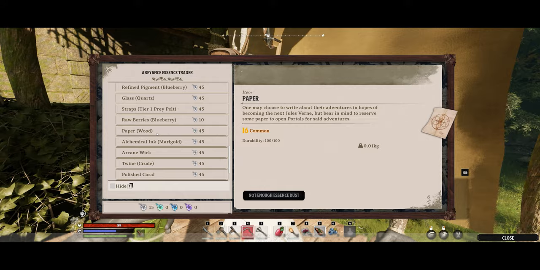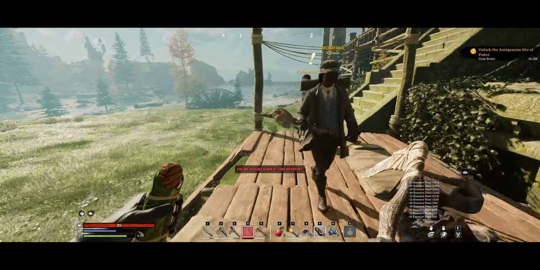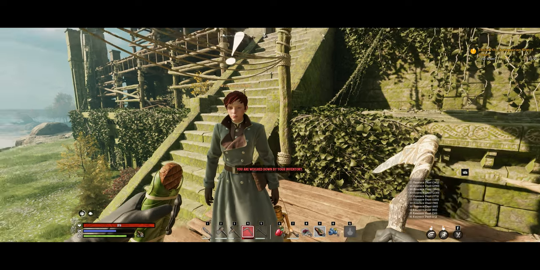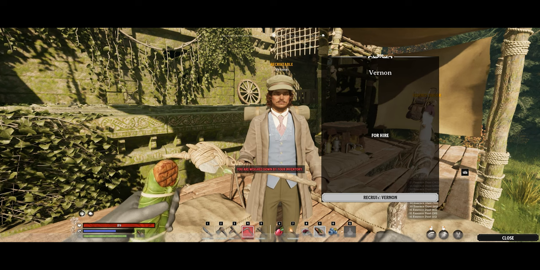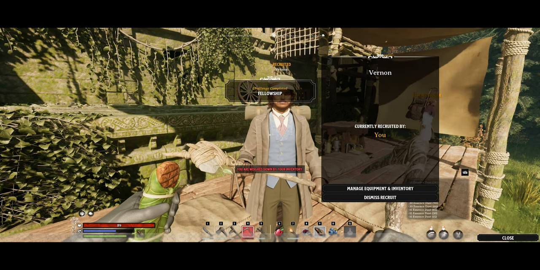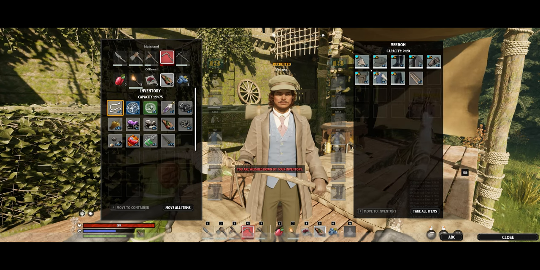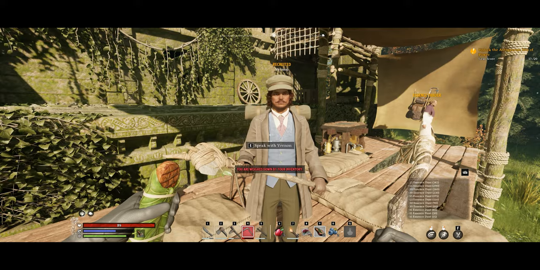So, I think it's probably time that... Do I have to talk to you? I mean... Ah, you again. Pleasure. Hoping to make a trade. Okay, that's all for now. Dude, I built your thing for you. I can recruit Vernon. You're recruitable. Currently recruited by you. Okay. He's got some stuff. He's got a cap. I should steal his cap. I'm not going to steal your cap. It's okay.